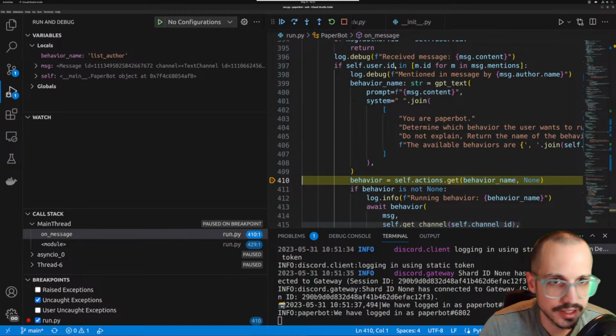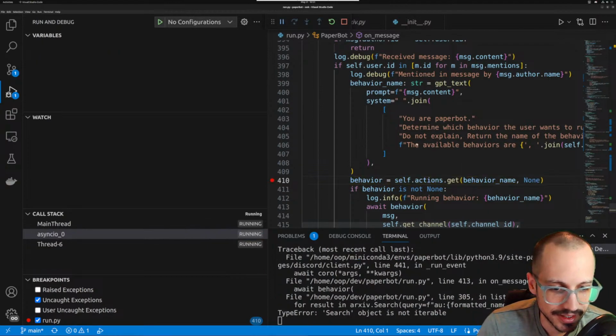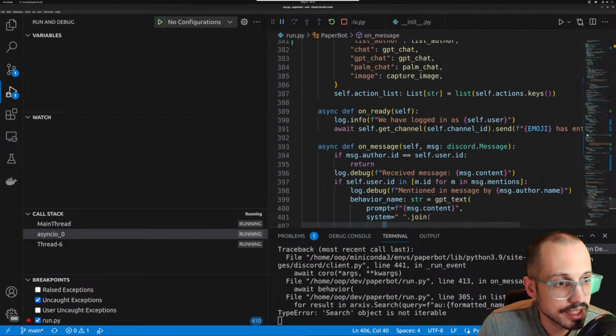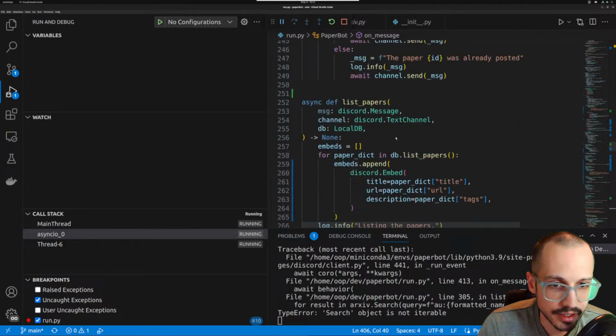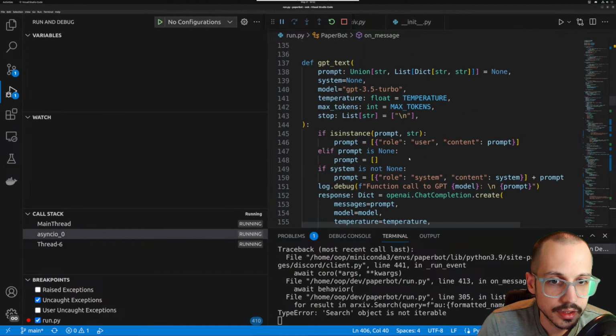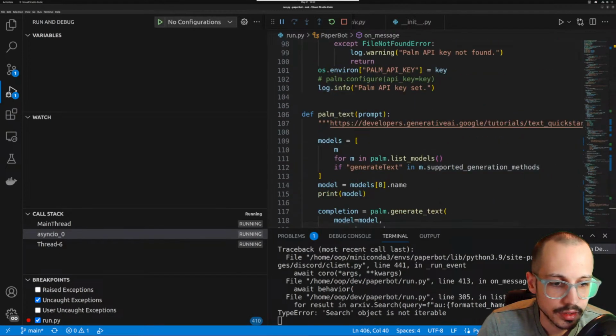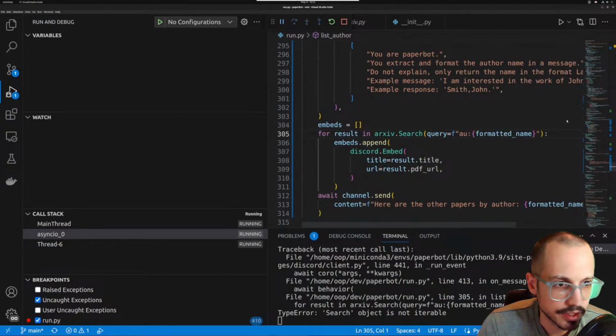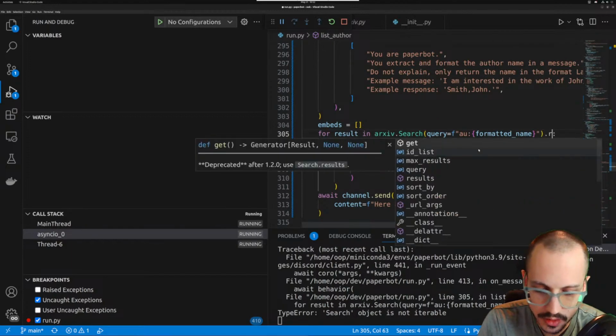Okay, I finally got the list author behavior. And going here, search object is not iterable. The problem is that it's not... where is it? Up here? Line 305. Right here, it should be dot results.